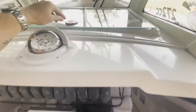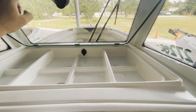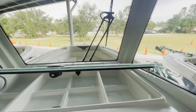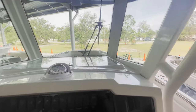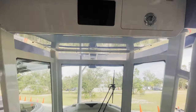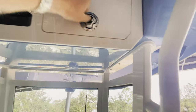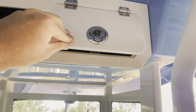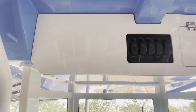On top of the console, you'll see another dry box that has a 12-volt outlet as well as a nice seal up here, so all of your valuables stay out of the weather and don't get wet. Full glass enclosed windshield, and then you have another acrylic backing with all of the functions for your hardtop. There's a little E-box — you can mount a VHF or something in there if you wanted, or there's enough room over here to mount your VHF radio as well.